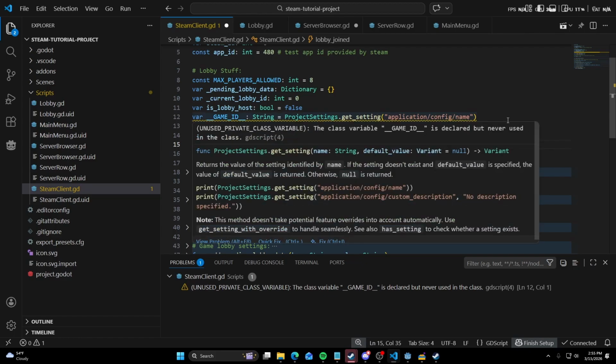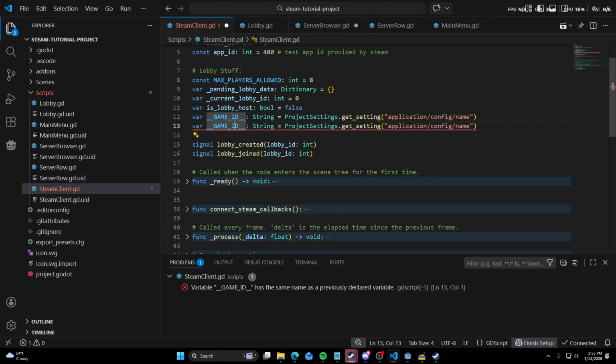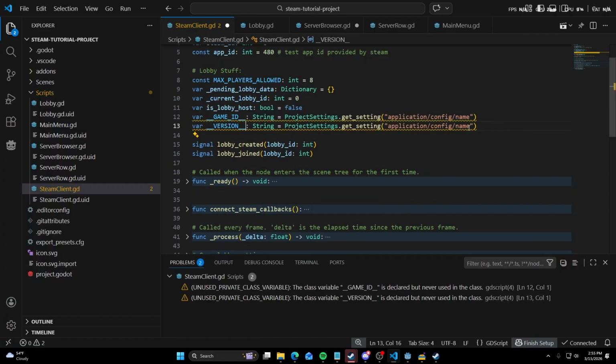What's wrong? Unused. That's fine. And then I'll just copy and paste it. Var game_version, and instead of config/name, it's config/version. Okay.